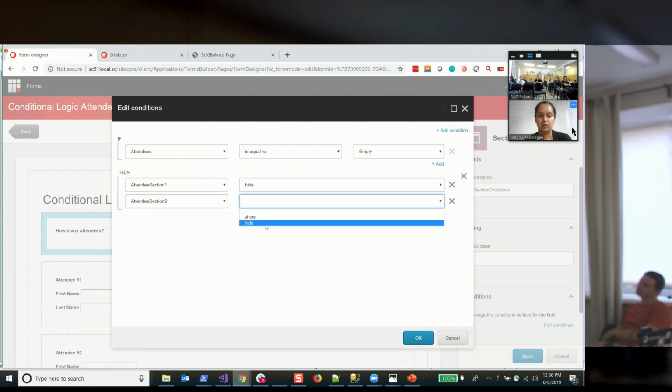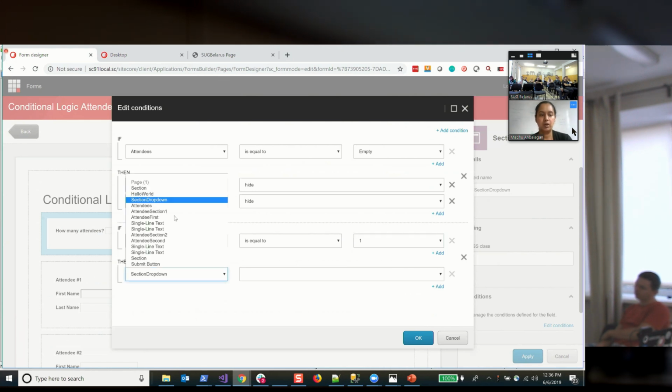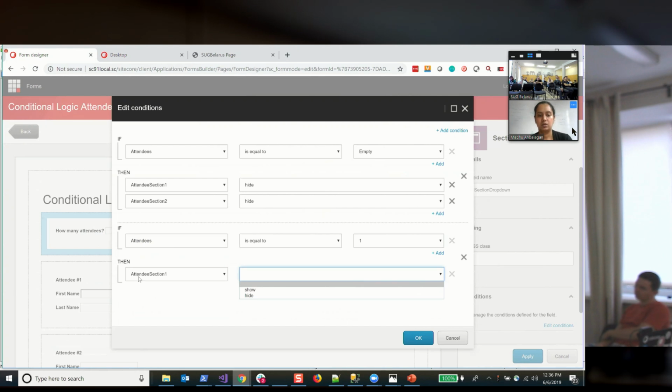I'm just assuming you are saying yes. So when it is empty, I want to hide. When it is 1, this is how I write a C# condition. When it is equal to 1, I want to show or hide, so attendee section 1, I'm going to show.